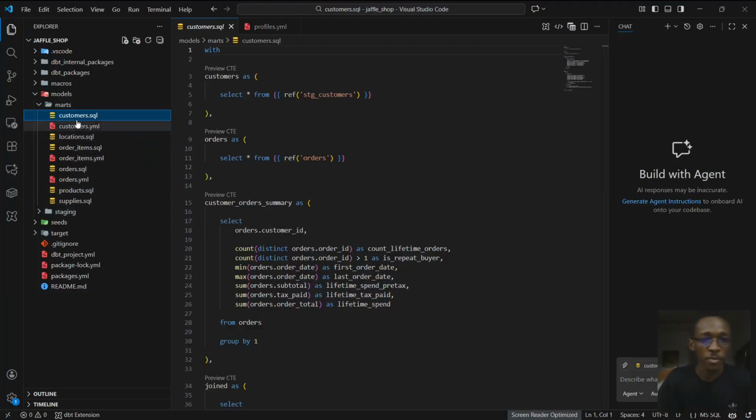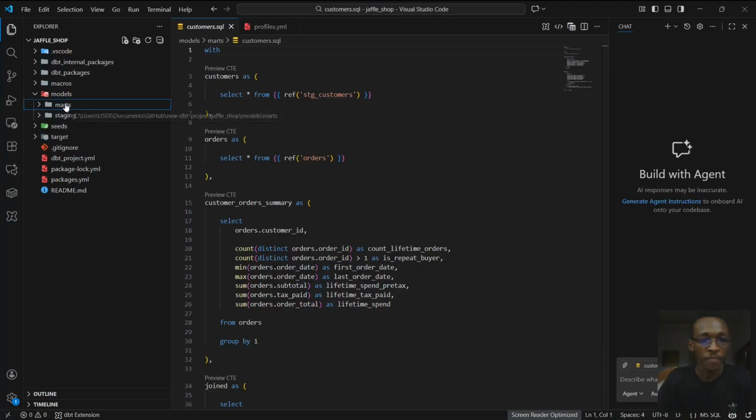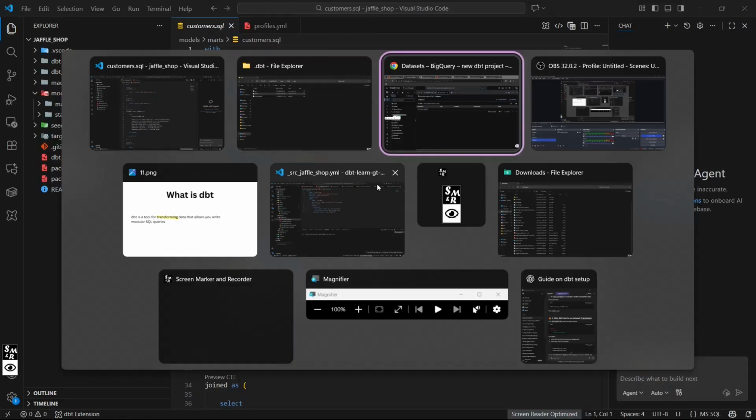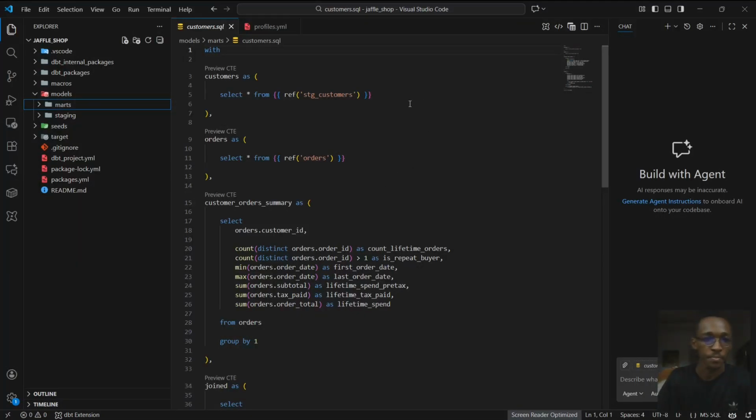So over here we have marts and we have staging.